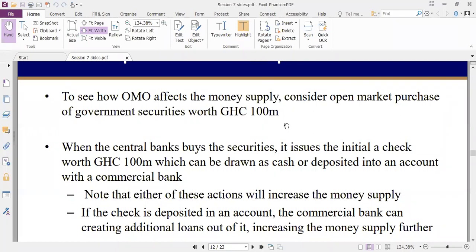If you go and you want to buy some, they'll give you just a sheet. To you, you are buying it from government, and to the government, he's selling to you. But note, we are not considering your part, but rather the government's part. So now government will give you that sheet and tell you that in the next 91 days, you can come for your money plus the interest.